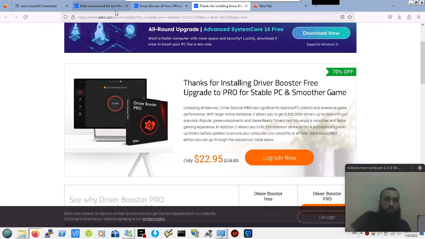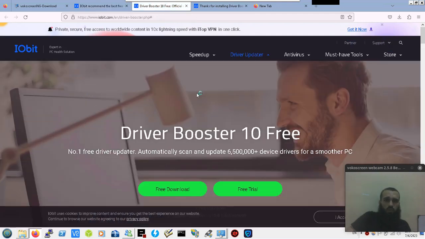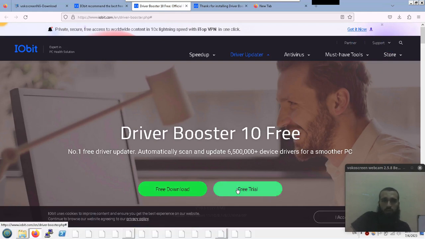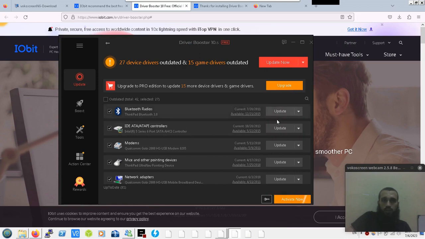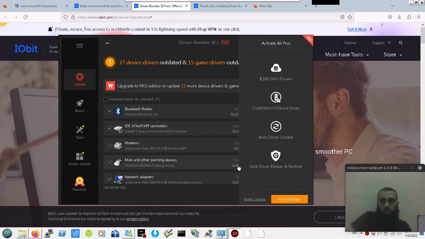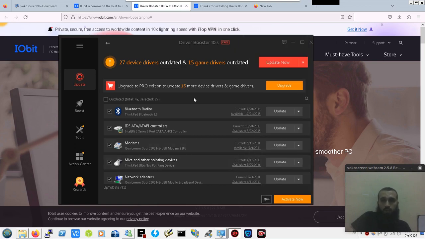First of all, this thing has two versions. First of them is the free version, and there is the Pro version. The Pro version is paid, the free version is not. This application doesn't necessarily install the missing drivers only, but it says here that it updates them. I don't know if such a thing in general is possible, especially with unsupported drivers or unsupported hardware.